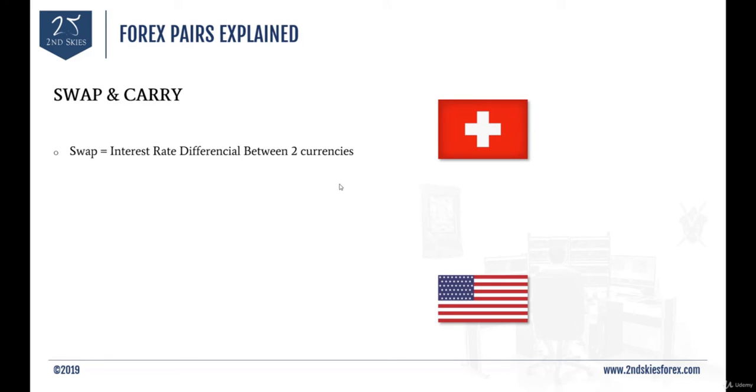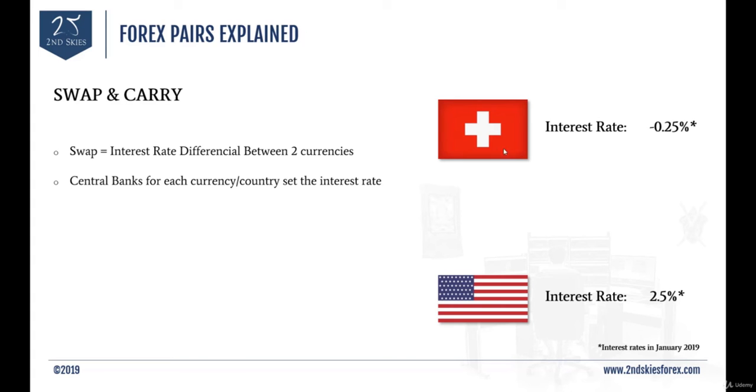Swap and carry. We talked about this in the last video, how you can gain additional income through carry. I'm going to explain this a little more in detail here. So the swap is the interest rate differential between two currencies. Now, we have an example here of the Swiss franc and the US dollar.